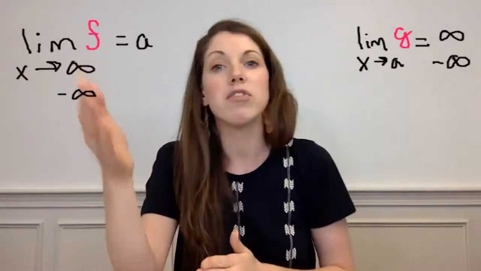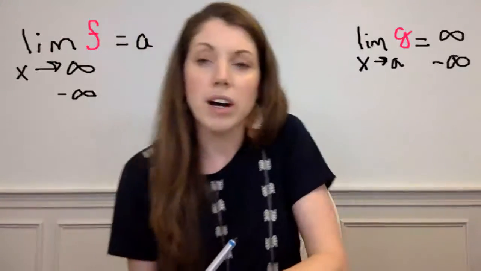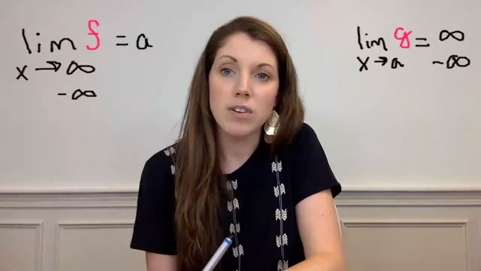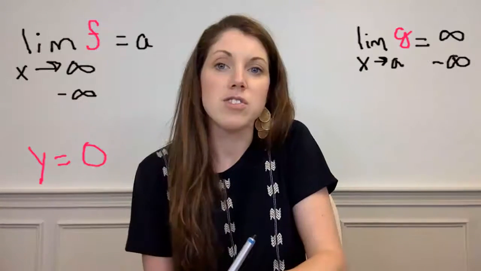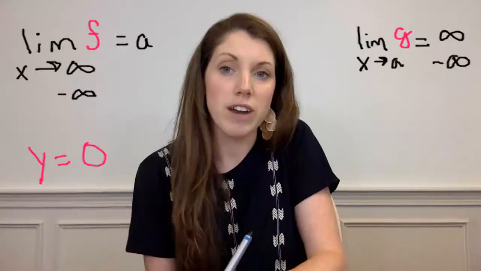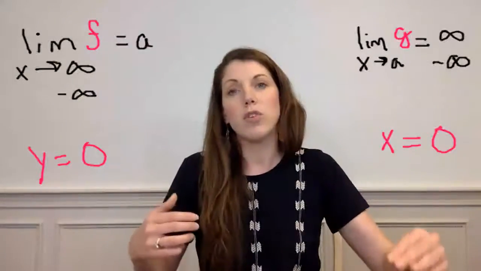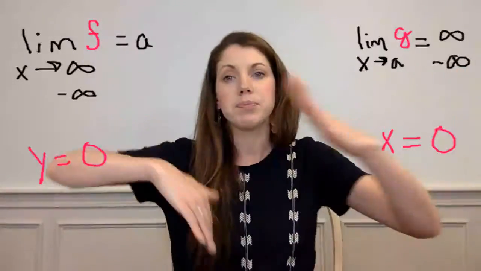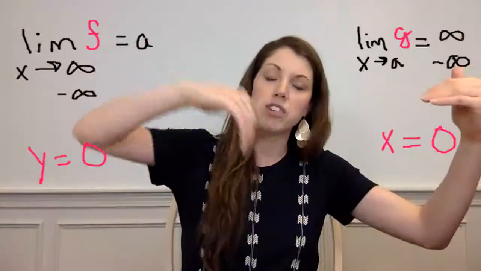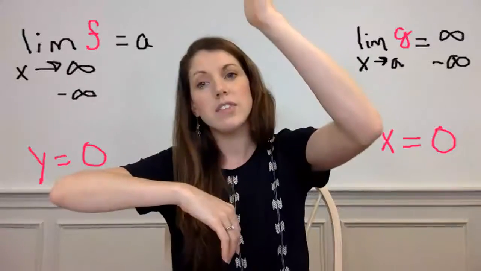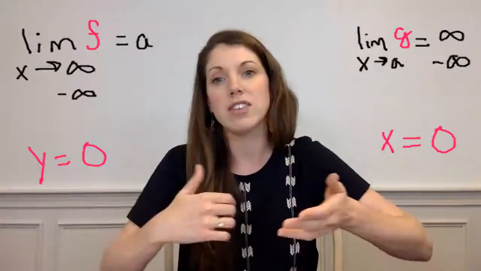So what did we find? We found the vertical asymptote of x equals 0. And actually, maybe I should write that out here. On our sine of x over x example, we found a horizontal asymptote, which was y equals 0. And for our 1 over x or 1 over x squared example, we found a vertical asymptote at x equals 0. That's also the same for 1 over x, because 1 over x looks like this. As we approach 0, it was approaching negative infinity from the left side, positive infinity from the right side, but what did we find? We found the vertical asymptote right there at x equals 0.